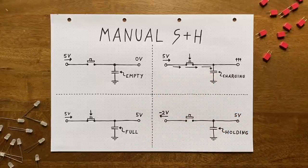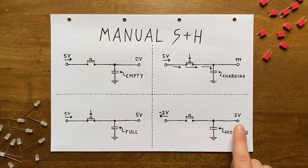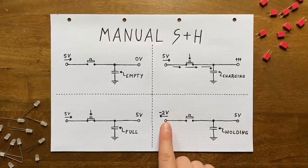Once the voltages on both sides are equal, the current flow will stop. We've sampled the input voltage. If we now release the button, the voltage over here will stay exactly the same, no matter what happens on this side, since we've cut the connection, meaning that we're holding the sampled voltage.